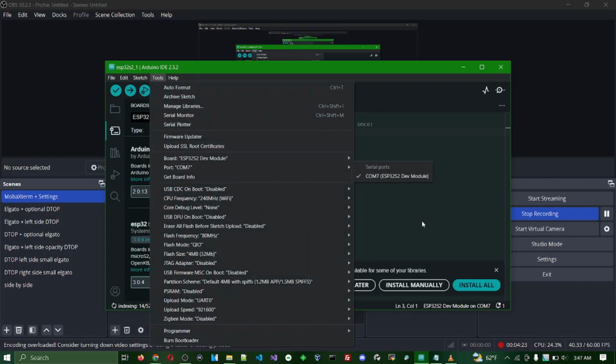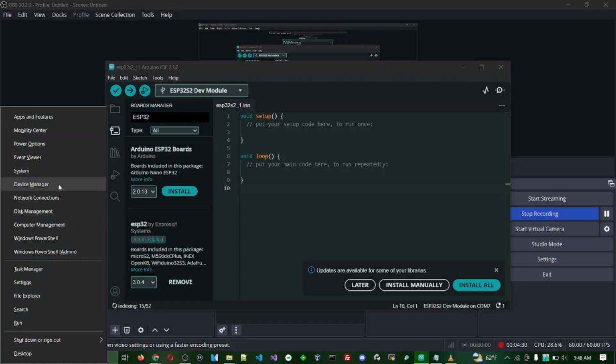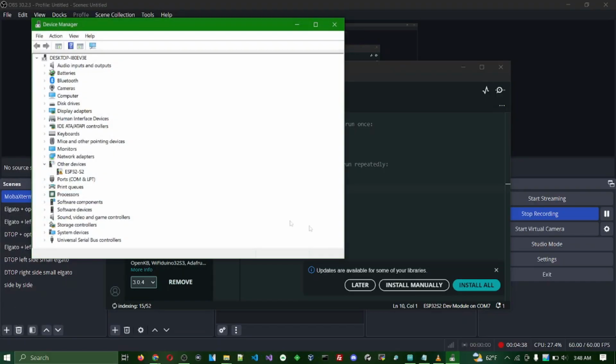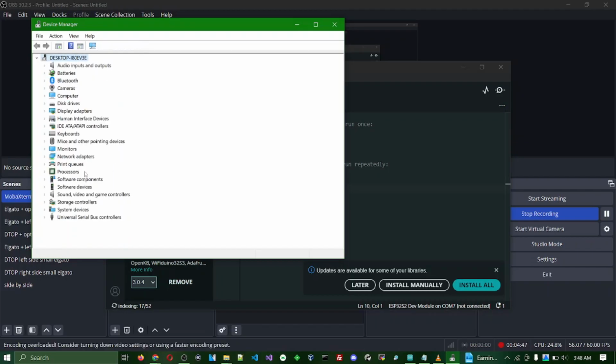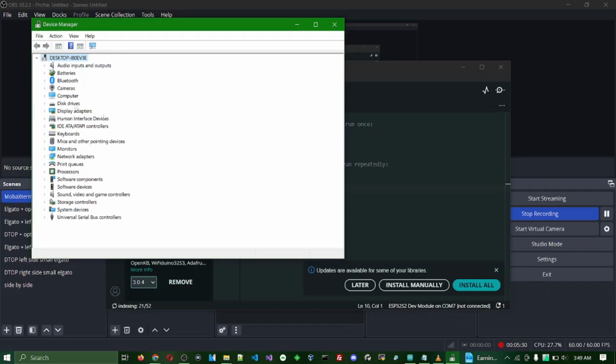So make sure it's on the right COM port, and the way you can do that is Windows key X. Then you're going to go to Device Manager. See right there, the ESP32-S2's there. Yours might show unknown, but that's fine. What I'm going to do is show you this again. I'll plug it in. Now, I didn't hit the button, but I'm trying to find it. Where in the heck was this thing? Oh, you know, it might not work because it's flashed. So yours might show up in here.